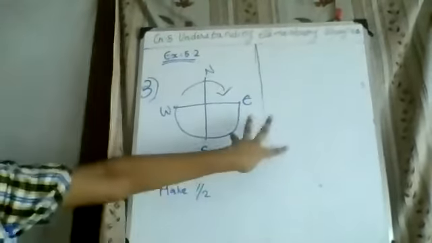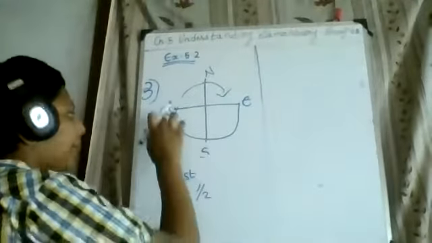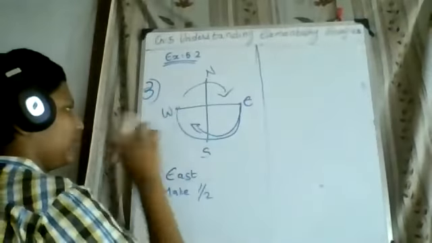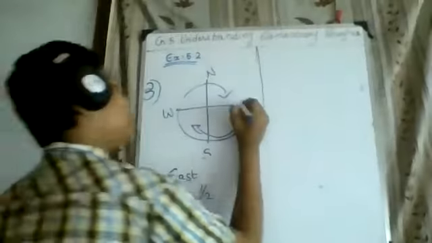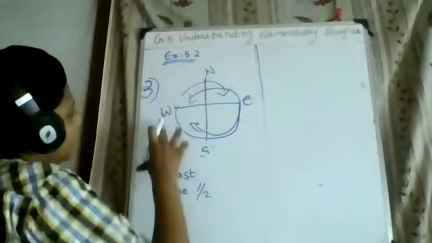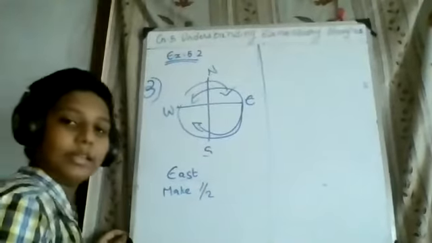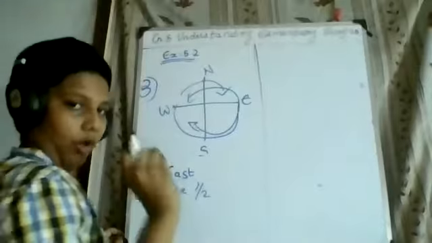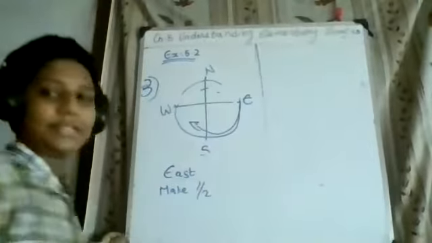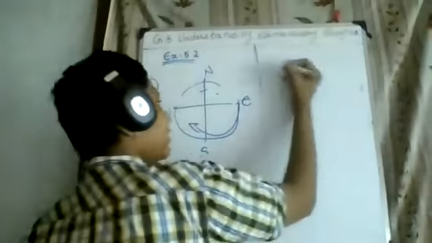They said east and make half a revolution. So after east, half a revolution means we'll stop at west. If we move in this direction, it stops at west. If you move in the up direction, we will reach west only. But if you do it like that, the answer you have written will become wrong. Like these questions, if they ask, we have to compulsorily draw the diagram.